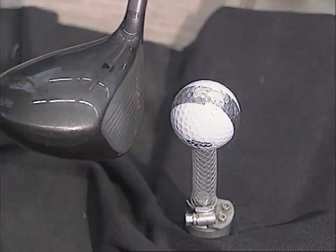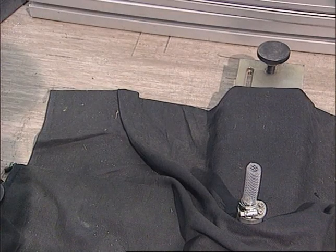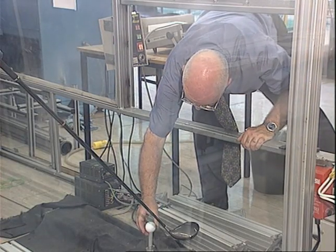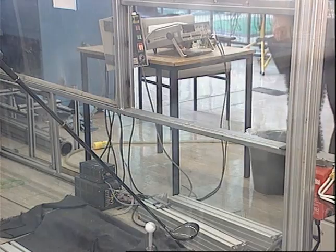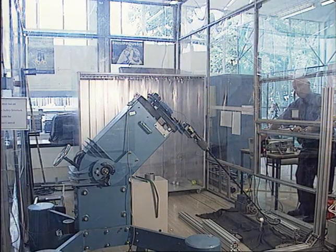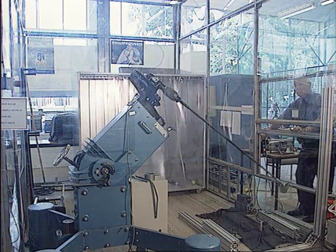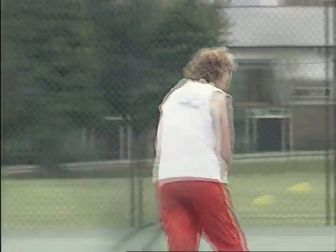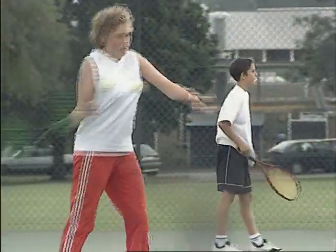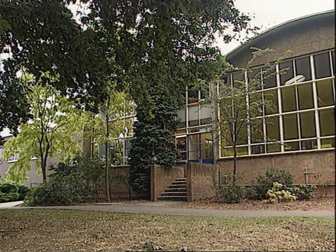He's qualified to be involved in the development, design, and manufacture of sports equipment for major companies, and has been doing so for many years. He hopes the new degree course will create students that can develop and design new sports equipment. The 3-year course will combine strength in the discipline of sports and engineering. It will involve the understanding of the human body and its capabilities, design and manufacture of sports equipment, and business studies.